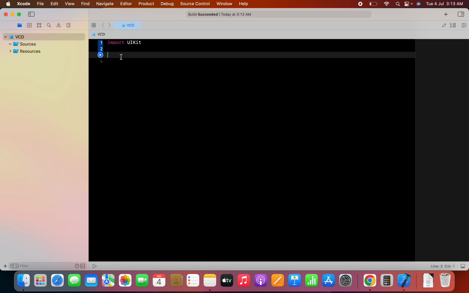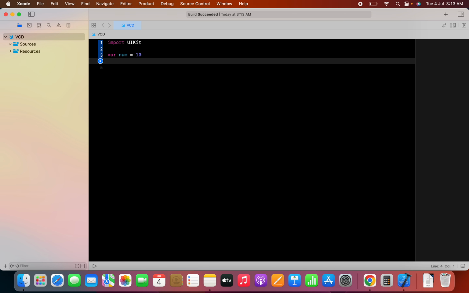As I told, a variable is a container to hold data. For example, var num equals 10. Here num is a variable to store the value 10.